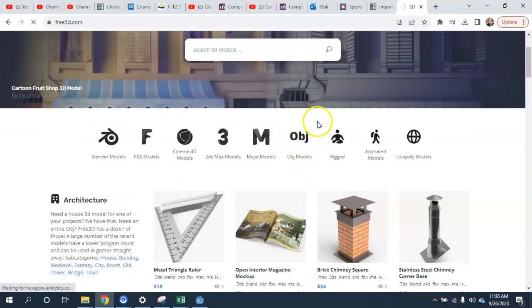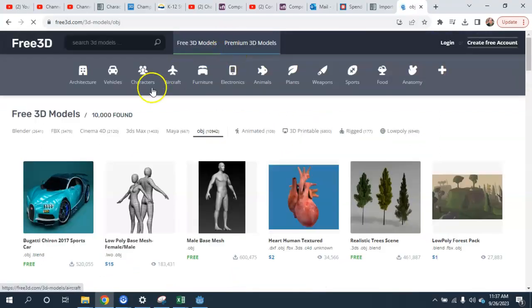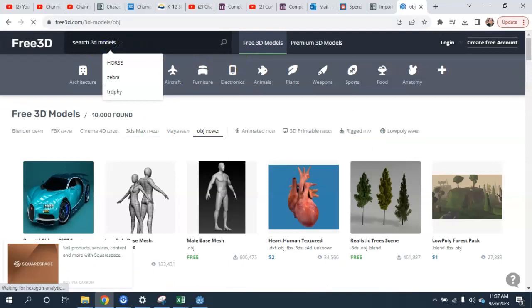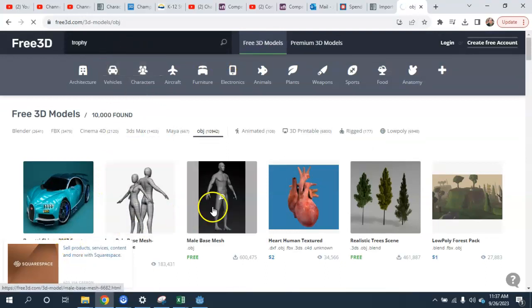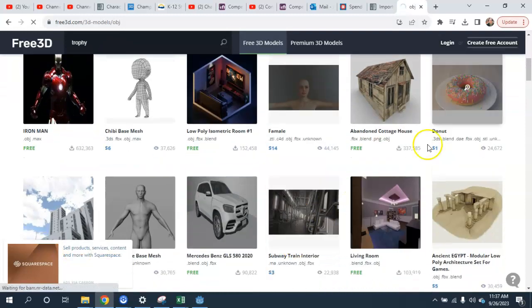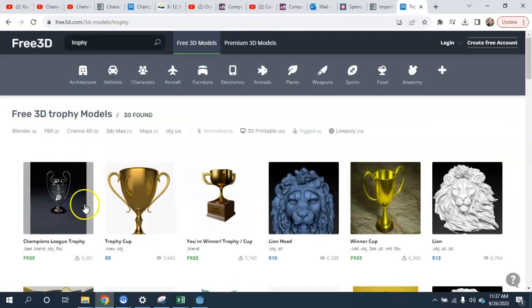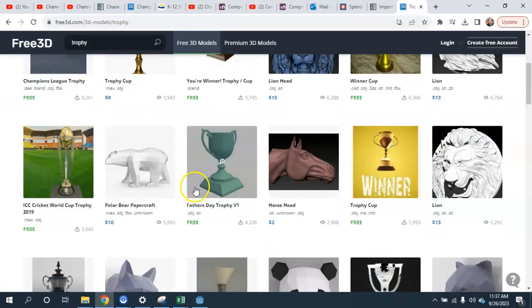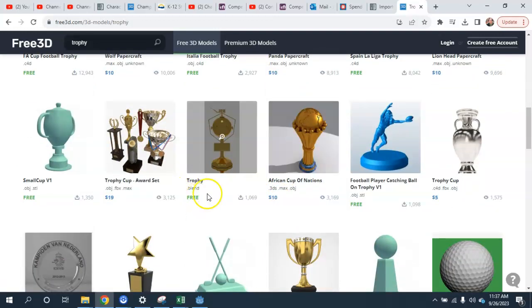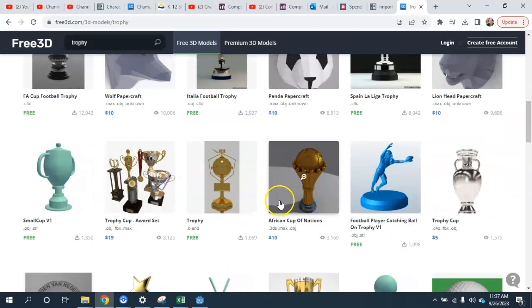So I could say object models, OBJ files, and then I can search for something like, I don't know, let's go a trophy. And you'll be able to find loads of different ones. There's a nice donut. Where's my trophy coming up? There we go. A whole bunch of trophies here. And I think I found this one, this Champions League trophy, but you could find any trophy that you like to be able to use. And just download it.